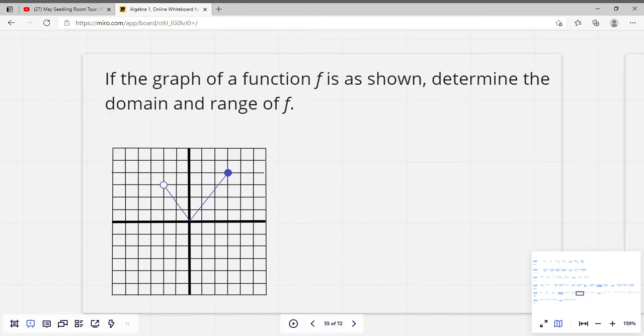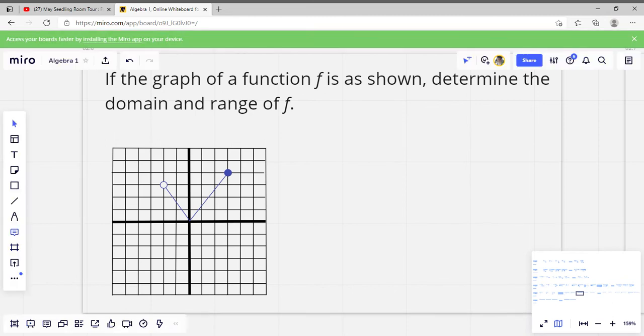The graph of the function f is shown. Determine the domain and range of f. Okay, so remember, your domain is your x value, right? Your input. And your range is going to be your y value, your output. Okay, whatever you put in for x, you're going to get a value of y out. Well, remember, x is what's going back and forth, right? So the lowest number is -2, but it's not -2, it's everything greater than -2. And your highest number right here is 1, 2, 3, +3.